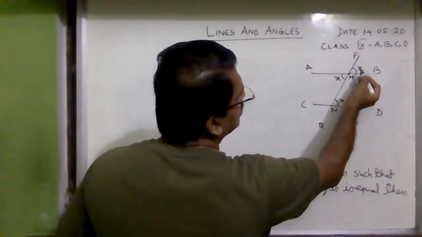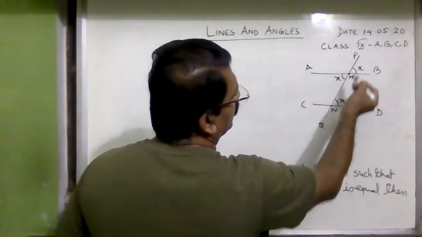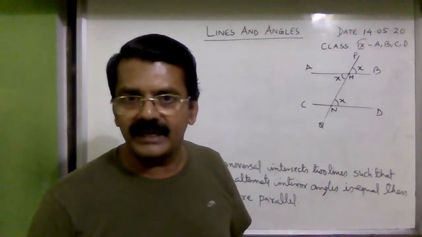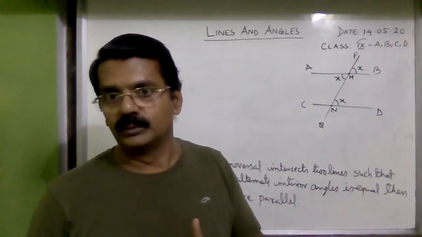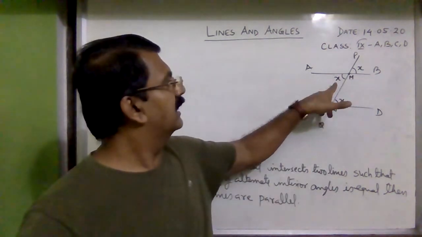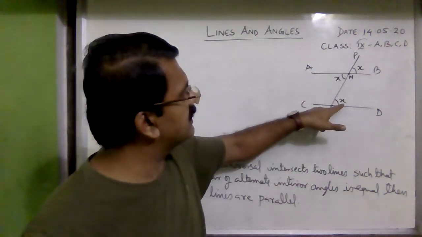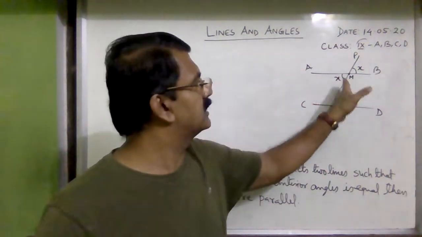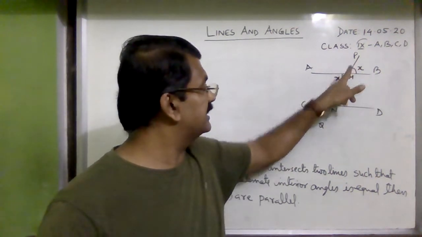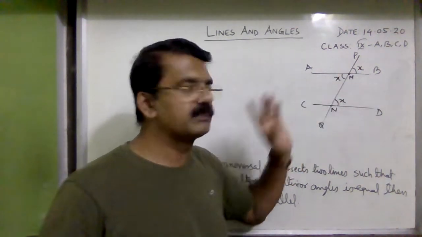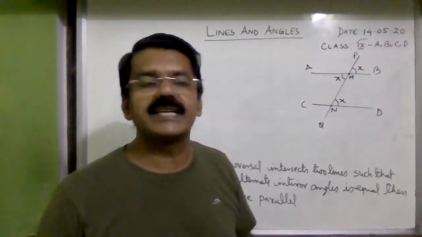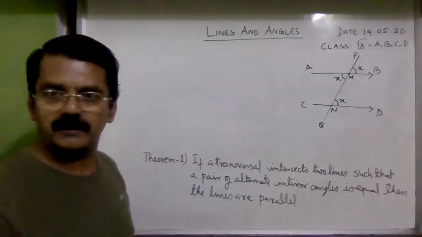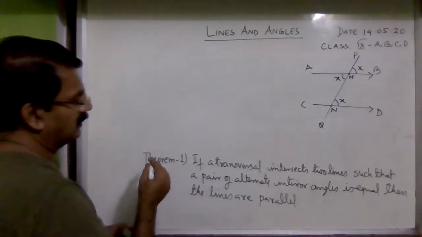Now you see these two angles, they are called corresponding angles, and when the corresponding angles are equal, the lines will be parallel. That is your axiom 2. Clear? So I repeat, in the theorem they have given that alternate interior angles are equal. If this angle is x, then that angle will also be x because they are vertically opposite. And now this angle and this angle are equal, they are corresponding angles, and when corresponding angles are equal, this proves that AB is parallel to CD. Clear?